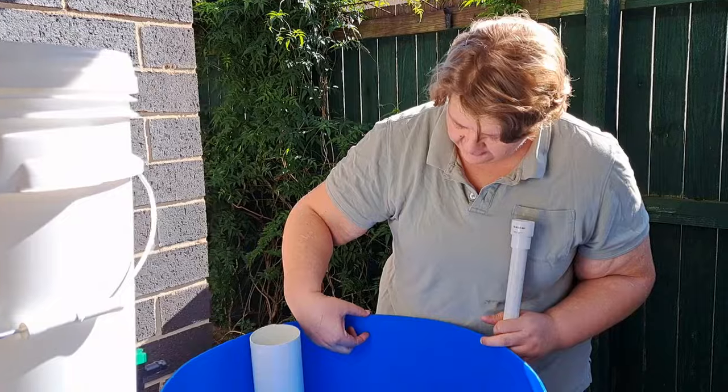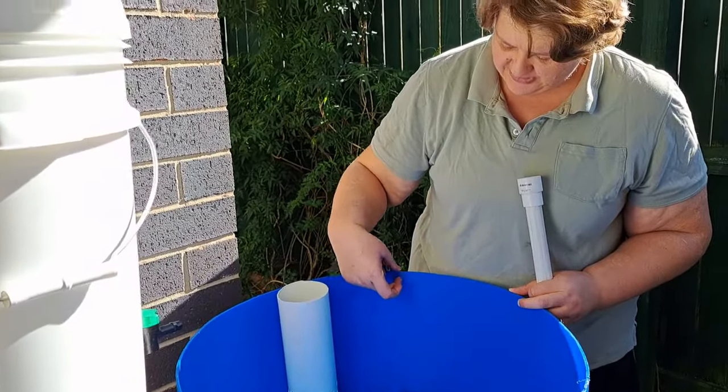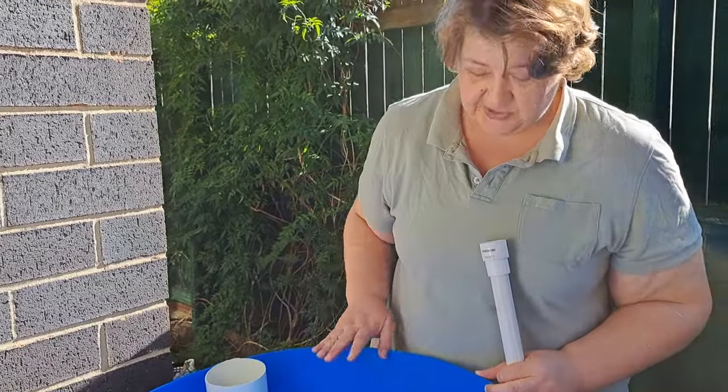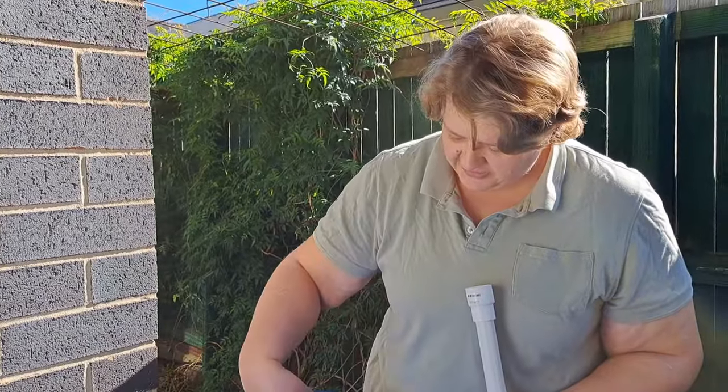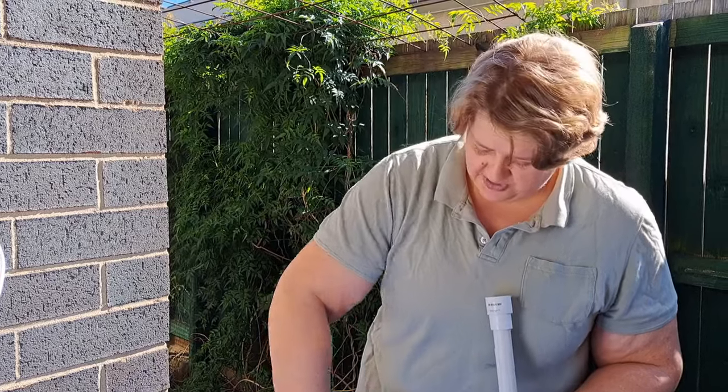So we want to have a little bit of space up here. If you allow for 1 centimetre of space where there's going to be no gravel, and then you allow a couple of centimetres, generally about 5 centimetres, of dry gravel, we don't want that area to get wet, but we want everything else to get wet.